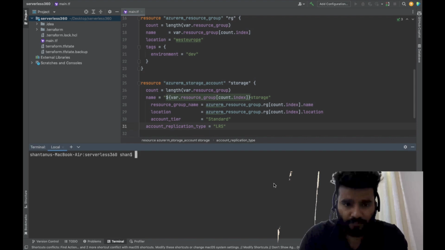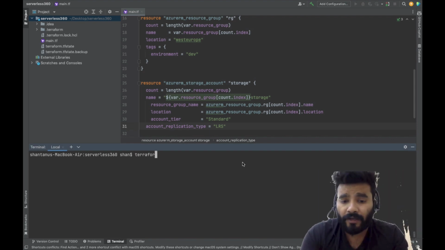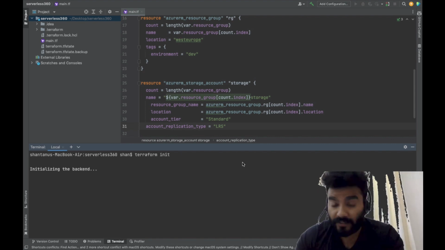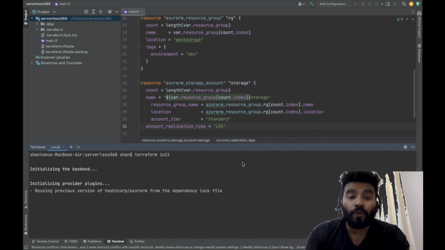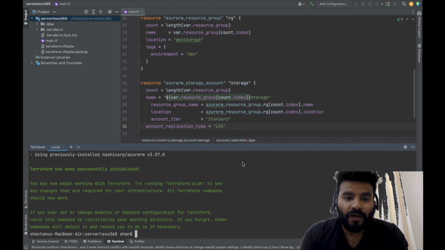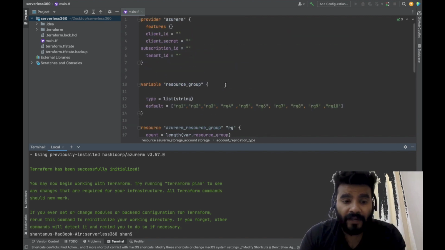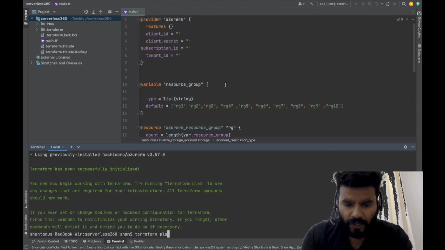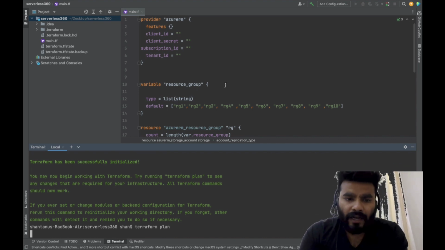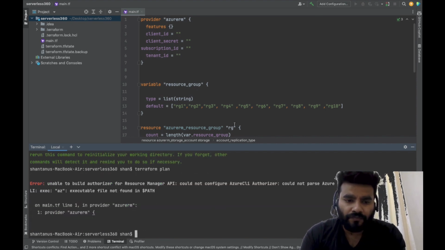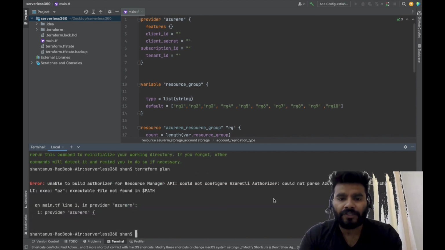Cool, perfect. So if I do a terraform init, it should initialize successfully, but it's going to error out when I do a plan, and that's where I'm going to teach you how you can use the az command to get all of this information, client ID, client secret, and all of that. Right, so I'm just going to do a plan, and now it's going to say that you haven't put in these details for authentication. Cool. The authentication is not done.